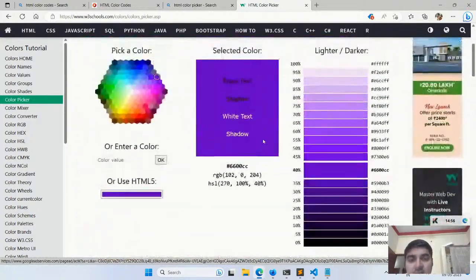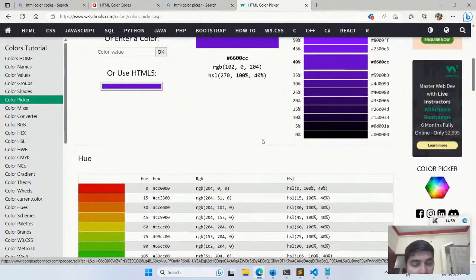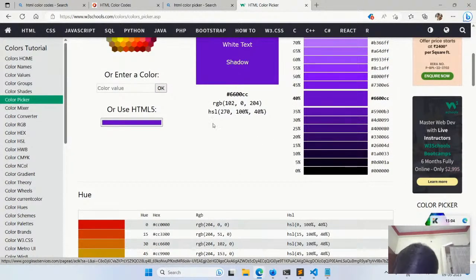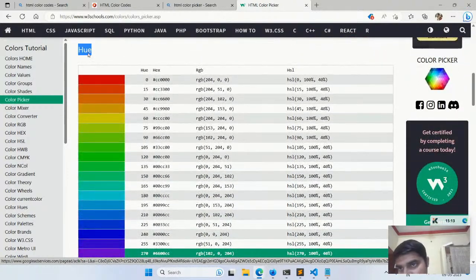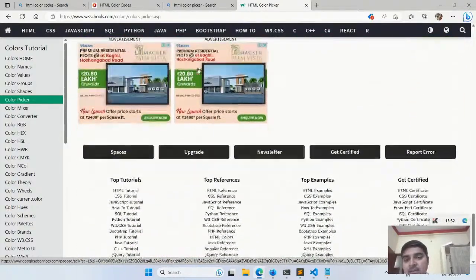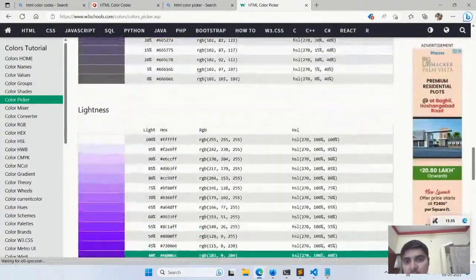Now we have seen a new terminology which is called HSL. What is HSL? Here H stands for hue, S for saturation, and L for lightness. Hue contains the colors, and the colors are in the same pattern, which is the RGB. S for saturation means the sharpness, and L is for the lightness. So we have again the same pattern, which is called HSL. Okay. So that is all about the HSL pattern.